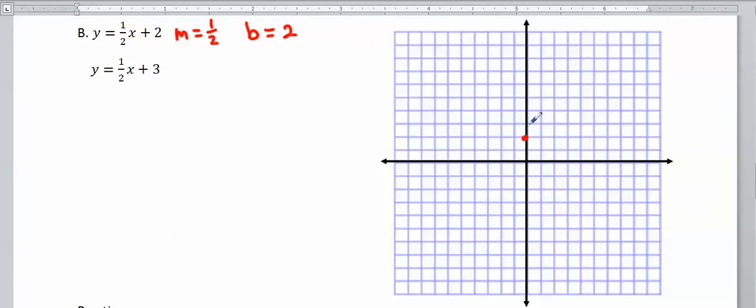My slope is up 1, over 2, up 1, over 2. And just keep going as much as you can so you can get as many points as possible. And remember, your other slope, negative 1 over negative 2. So down 1 to the left 2. Okay, so that you can draw on your first line.